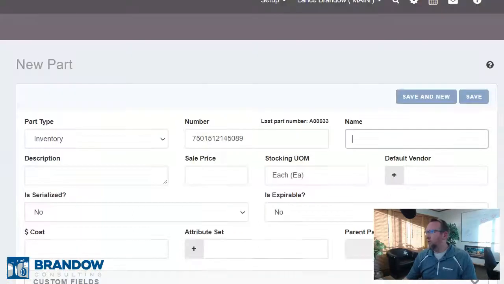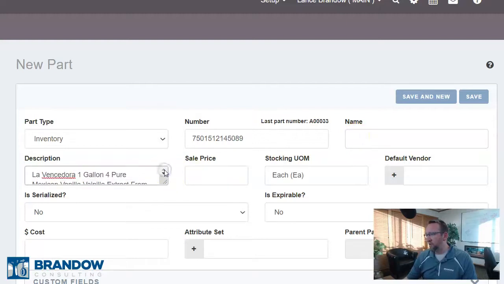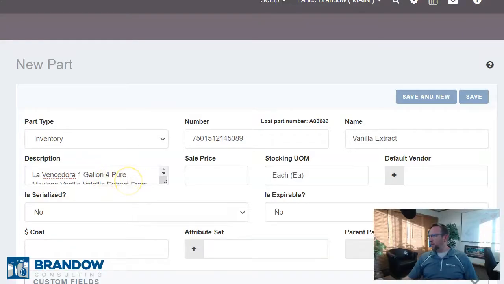That's fine. Or also, if we want to keep it short and sweet, and there's only one kind of vanilla extract we purchase, we could just name it vanilla extract. If you purchase vanilla extract from a couple of different vendors and they're slightly different, then sure, we could get into some more detail. But the name here should be short and sweet. Give it 2 or 3 words max, right? It's just a name. It's like a nickname. And then the description, we can get into further detail.